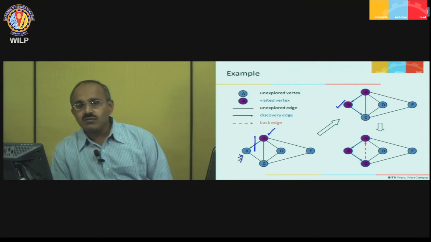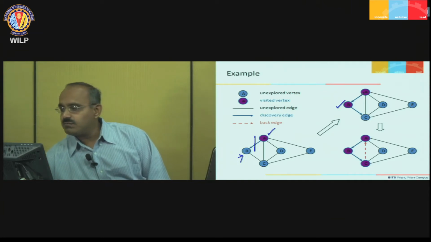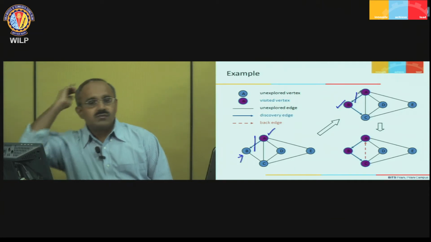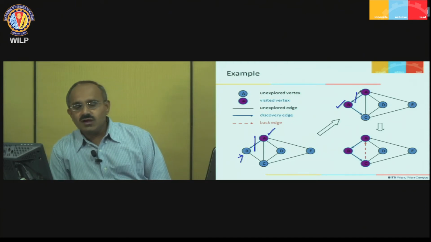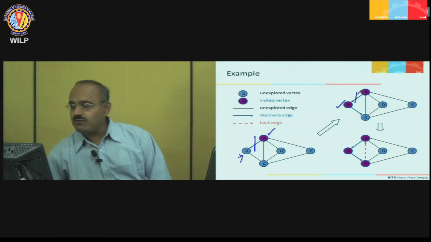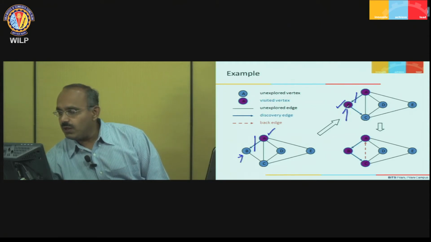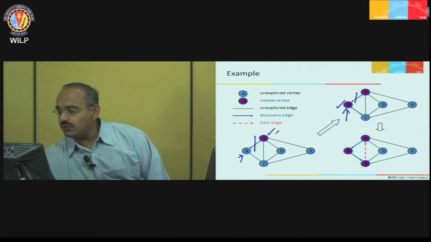Once we traverse the edge AB, we reach B and we mark or color B as visited, and we make this edge a discovery edge, because following this edge we have reached an undiscovered vertex. Now, we will make our current vertex B. So, we now call DFS at B. Initially we started with DFS with input parameter A.